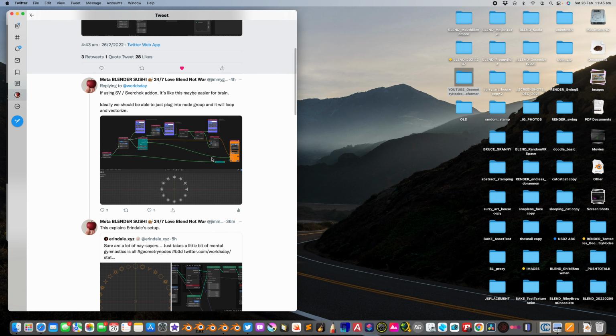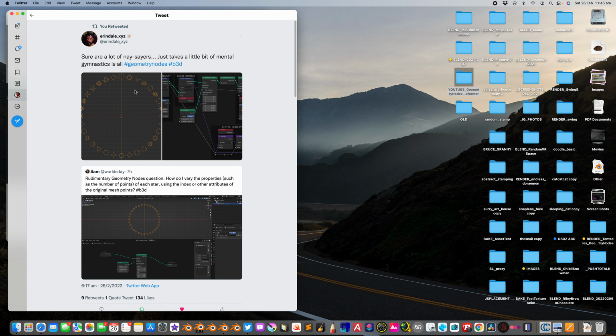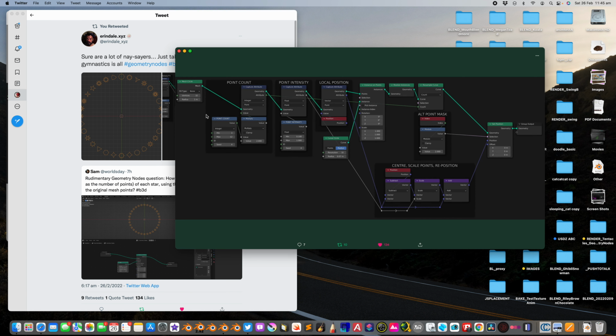I think the one that's the most interesting and easy to use is the one by Erindale. Basically, what Erin does here is to, first of all, instance a mesh circle. We're gonna turn it into a star a bit later.